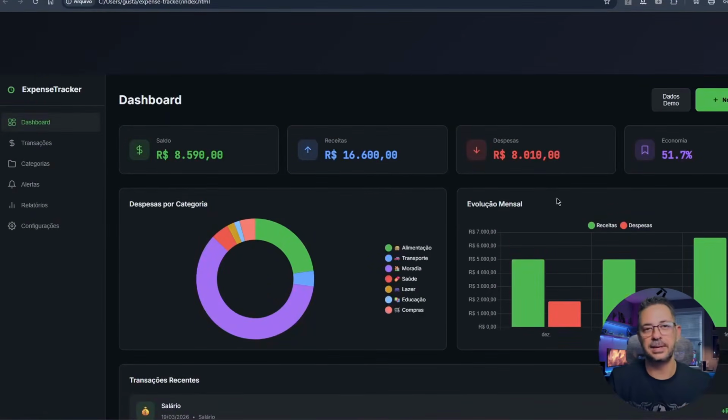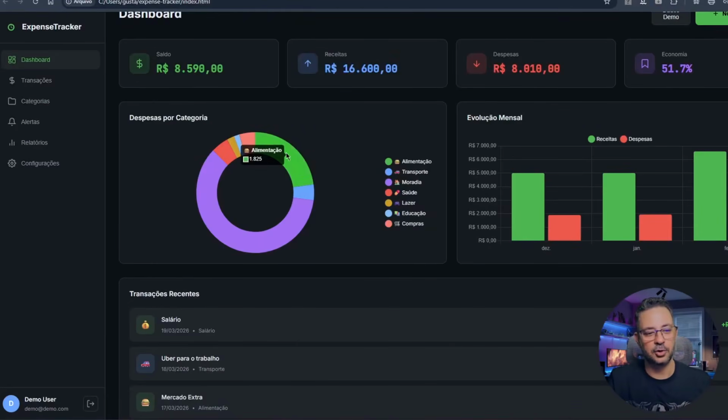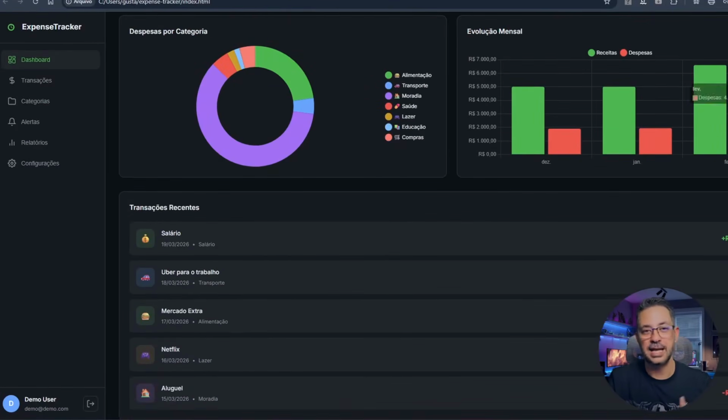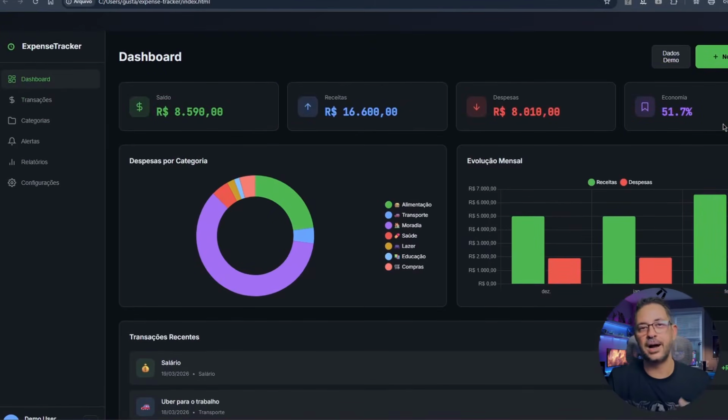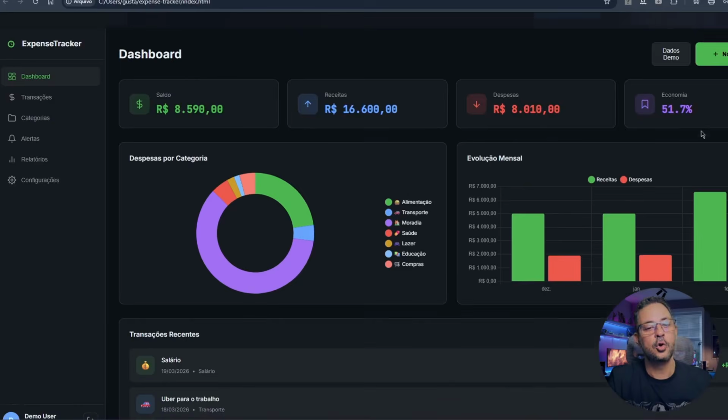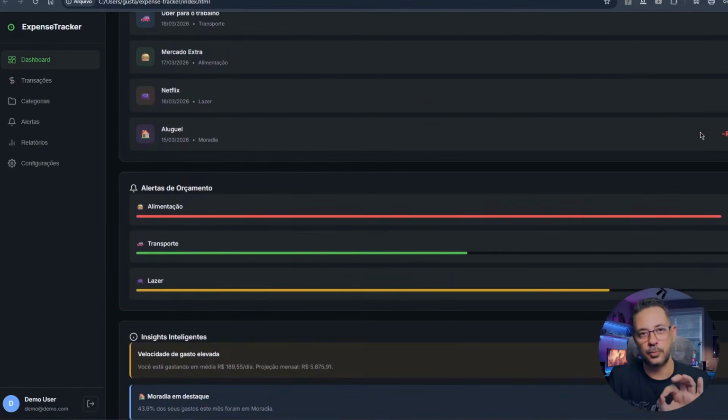So, this type of application is also amazing because by using a simple prompt written in natural language, in Portuguese, it was able to deliver this kind of result to me, where I have responsive charts, categories, the ability to log in, to add a new transaction, and then everything gets organized automatically by artificial intelligence using the MiniMax M2.7 API, and all of this here was done at once. I didn't ask to edit absolutely anything, and I didn't have to intervene in any part of the code. The artificial intelligence itself was able to deliver this result to me with just a simple prompt, written in Portuguese in less than 10 minutes.